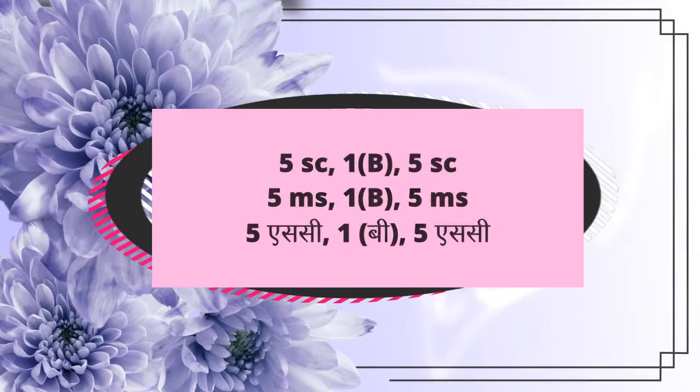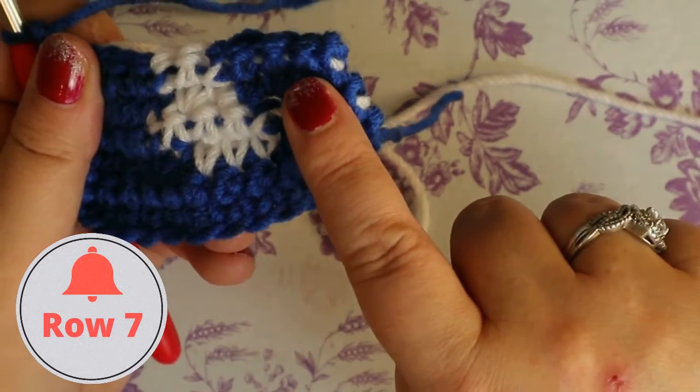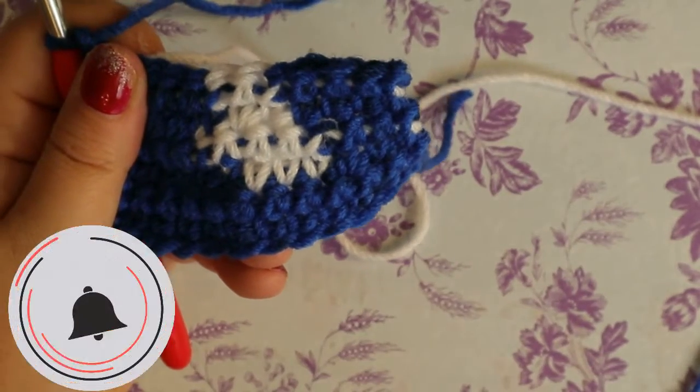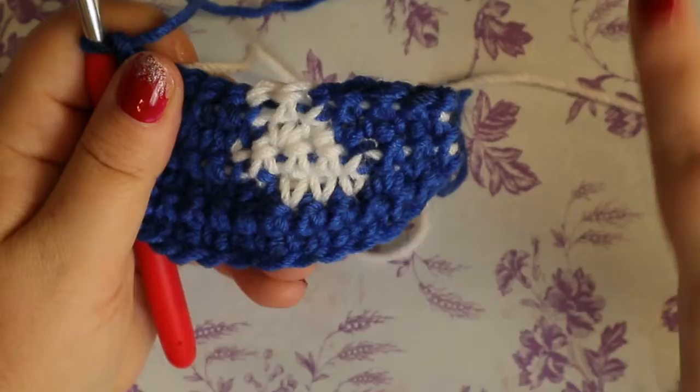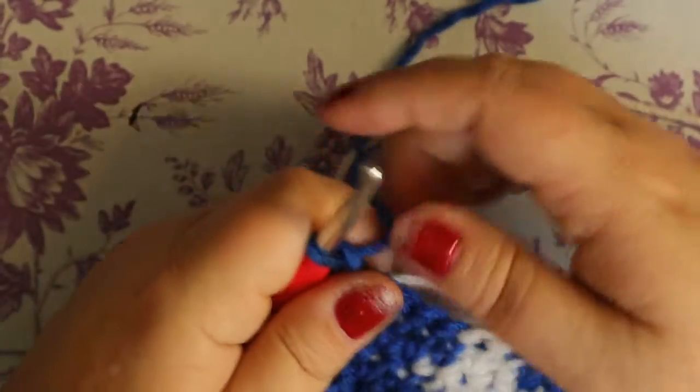Chain one, turn your work. You're going to have these little artifacts on the side. I like mine, but if you don't like them, then after you're done the project, you can go around with your base color and do stitches.